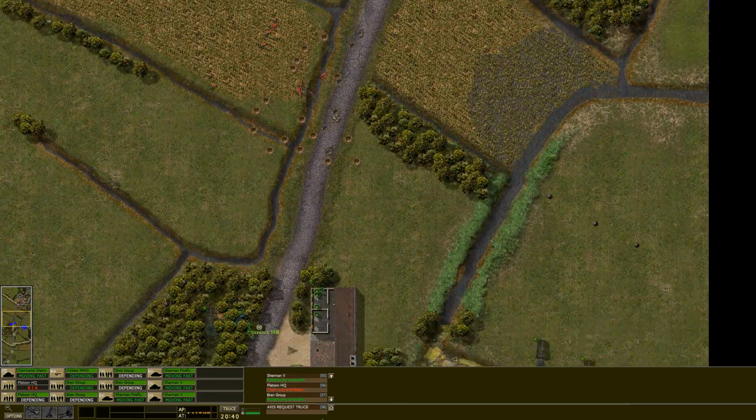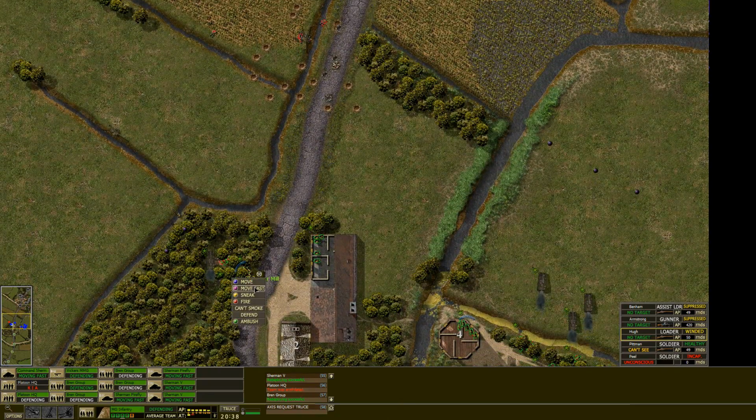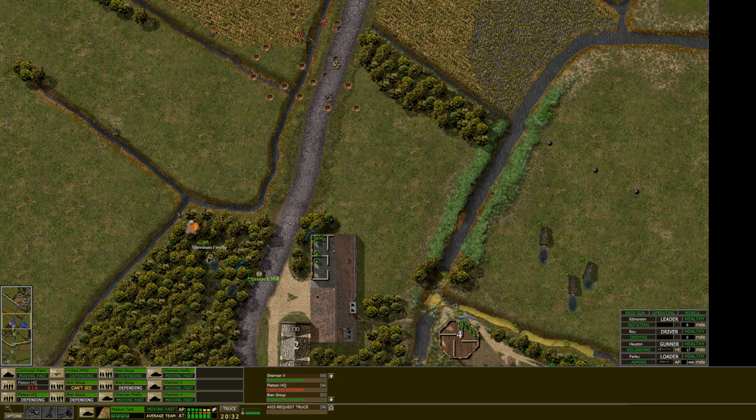But honestly, I think this is all they have left. Like these guys here, and the gun crew is running away. And we're just gonna wipe these guys out with our tanks real quick, so that should be good at least. We'll just have the Sherman Firefly defend while I move the command Sherman in here. So it just keeps them pinned down.